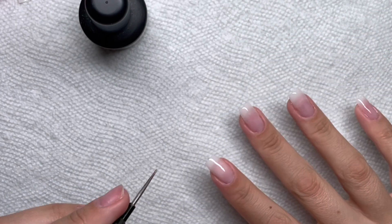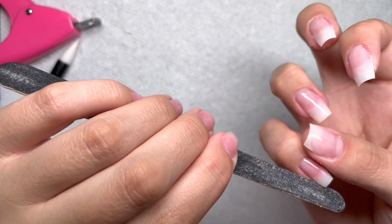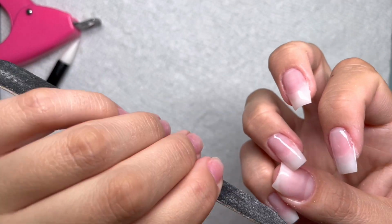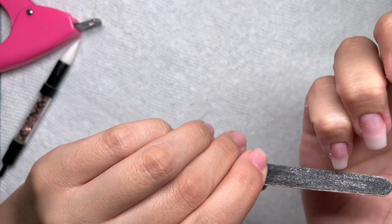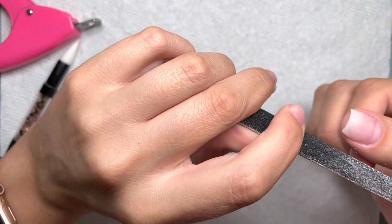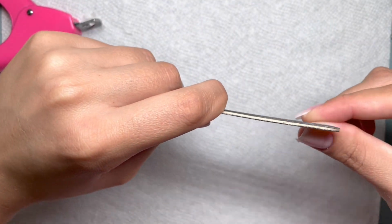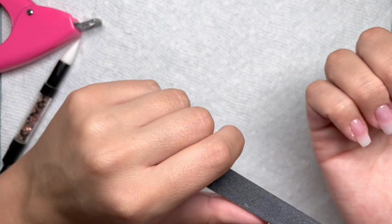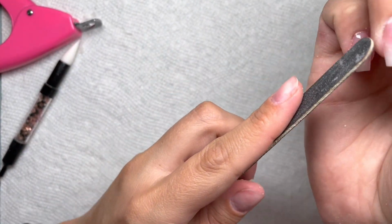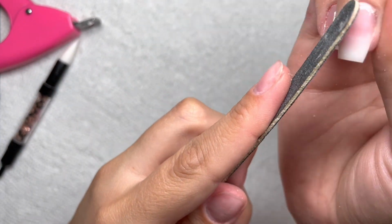Cleaning around my sidewalls to make sure I don't have any gel product on my skin. Cured it for 90 seconds, and now we're just reshaping the free edge. I'm going to show you this again with my hand file, and then with how I would do this with my e-file. But the shaping of the free edge I always do with my hand file. This is how I would do the whole surface with my hand file.